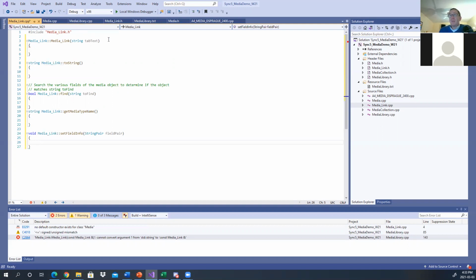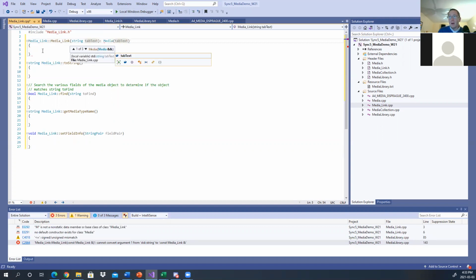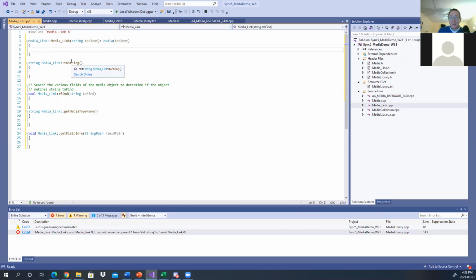All right. So the constructor, this comes up. People get confused by this every single time. It's okay. I had to look it up every single time as well. I need to always call the parent's constructor before I call my own. So I'm going to explicitly state which parent constructor I'm going to use. I'm going to be calling media with tab text in it. All right. That was the thing holding this up from compiling, by the way.